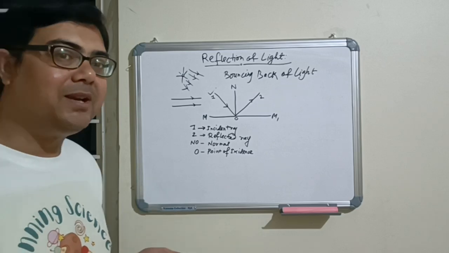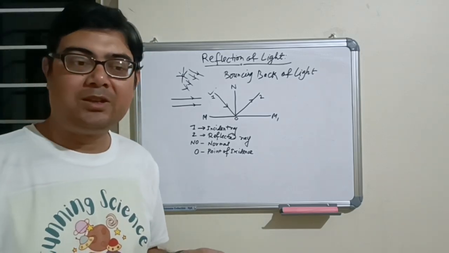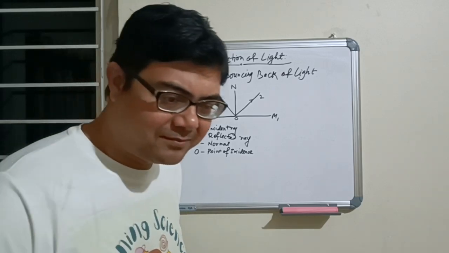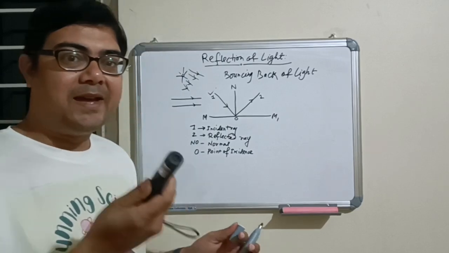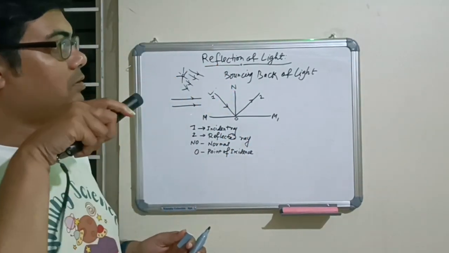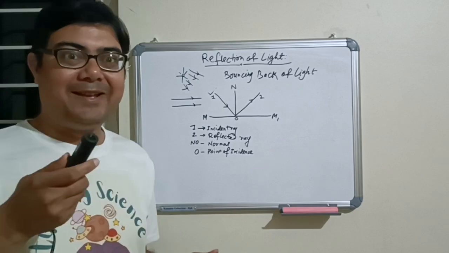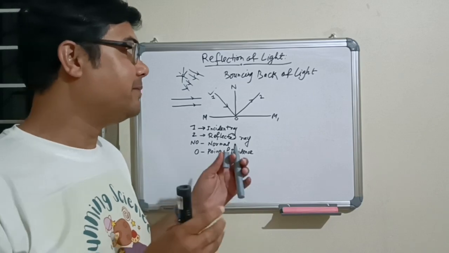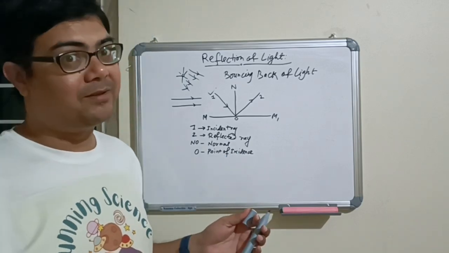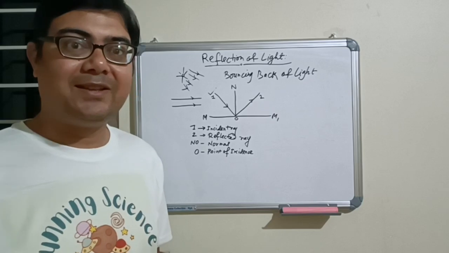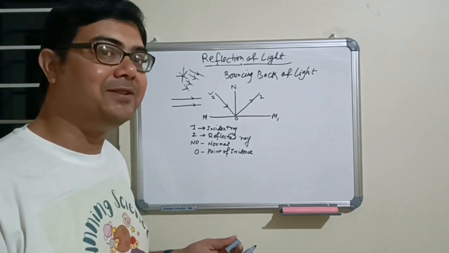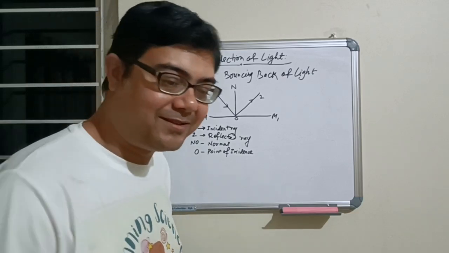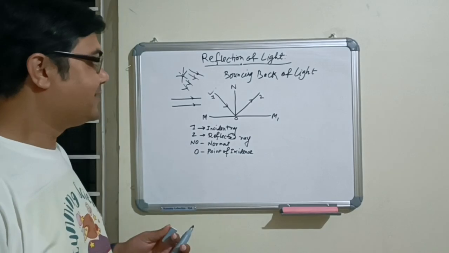You can do this activity at home. Maybe you can take a laser light. I have one laser, just a minute. See, I have one laser. Wow, it's a very high beam light, a single beam of light, right? You can take a mirror strip or a plane mirror, whatever mirror you have at home. You can do this easy activity and verify the incident ray, reflected ray, and so on. We are coming back slowly to this topic.